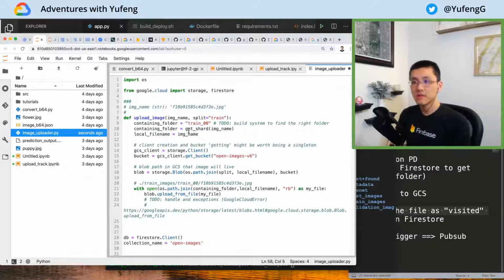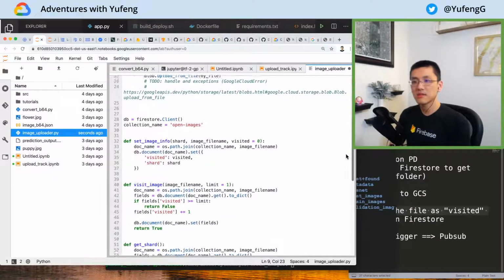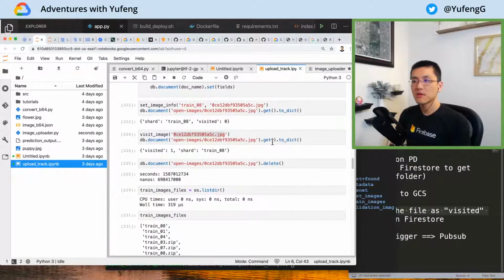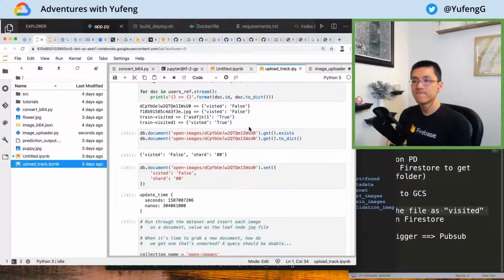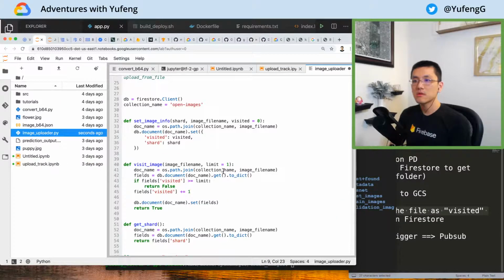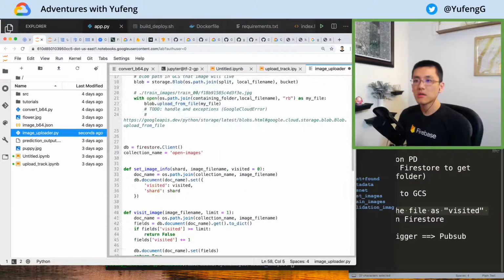Let's test, for example, get shard image name, so we can comment this out and test the get shard functionality. We have an image that we were using. Let's say, how about this one? I'm not going to call get shard directly.